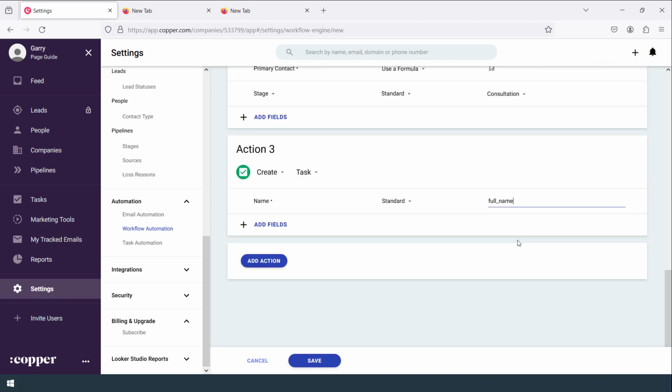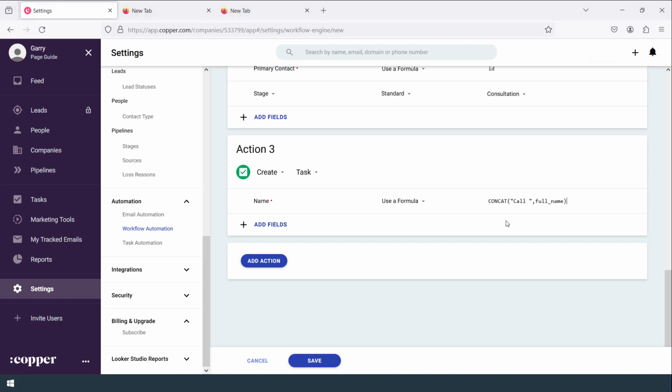The issue is whenever we create tasks, the tasks should be specific. For example, if it's a call task, I should be able to quickly see that I need to make a phone call. We need to make use of what we call formulas. So instead of just putting the name there, we would need to make use of formulas. And I'll also put the link to the page that talks about how to use formulas, how to concatenate, how to add things together so that they form meaningful information. In this case, I'm going to use a function called concatenation.